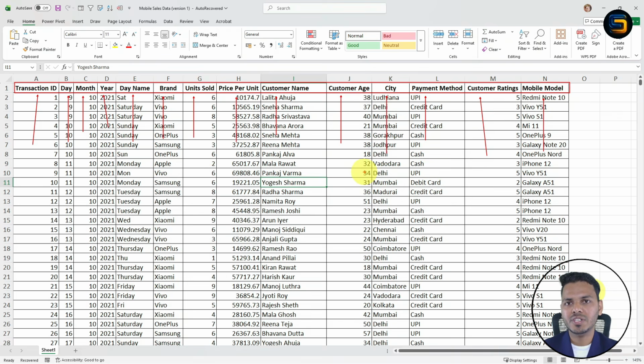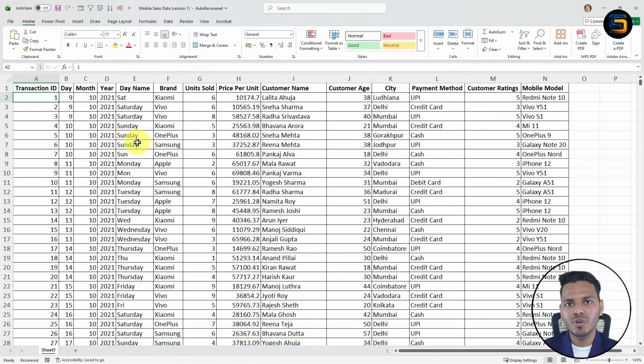First of all, you need to understand what columns are available inside this particular data, because we are focusing on this data only. Whatever visual we are creating inside Power BI, if you understand the columns, you can get it. So now let me explain, look here carefully. These are the columns available.